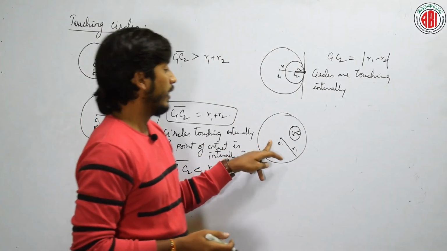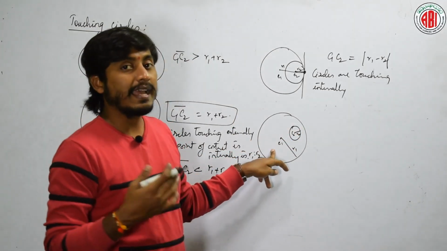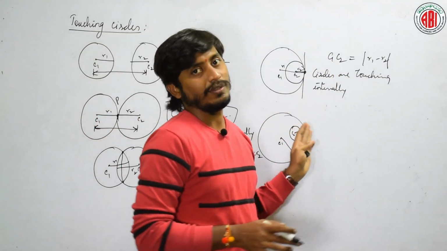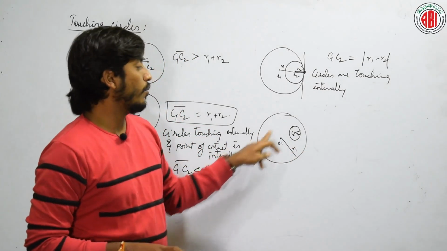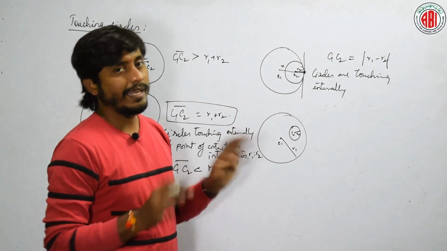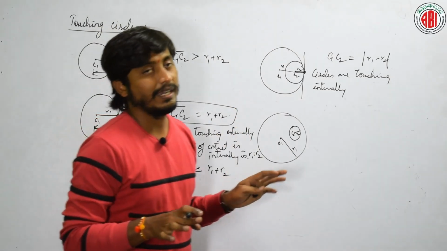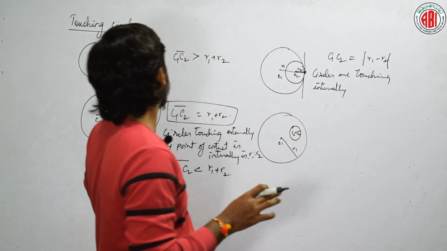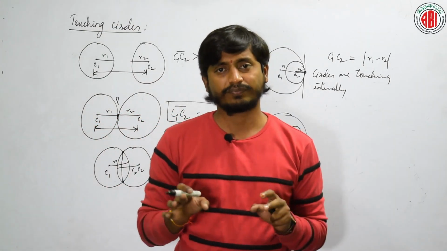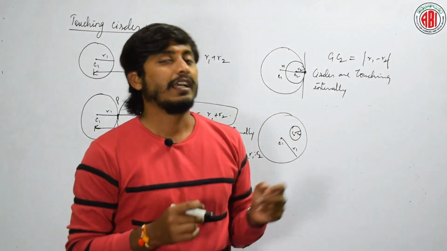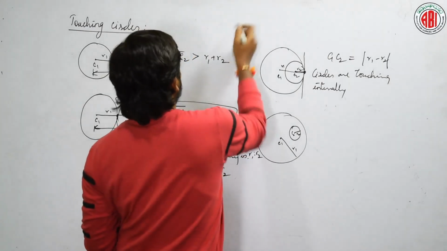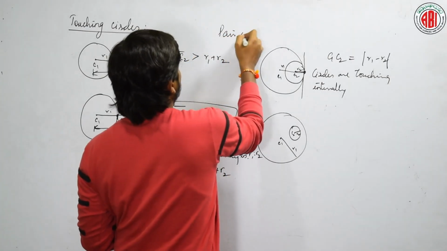Next, here one circle is inside the other circle. So, we need not write this kind of relation for this, there is no relation between them. Both the circles are one inside the other, they are not at all touching. Clear? Did you understand? Fine. These are the different conditions of two different circles either touching or not touching each other. With this introduction, let us have a discussion about common tangents.